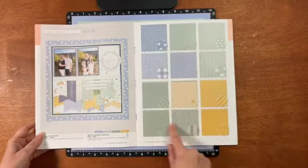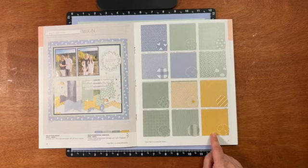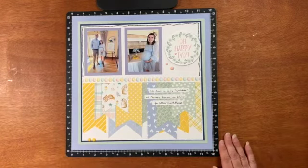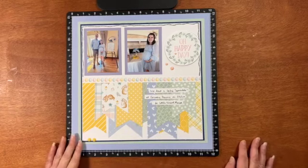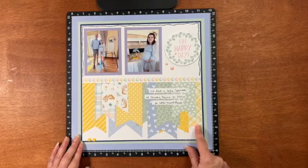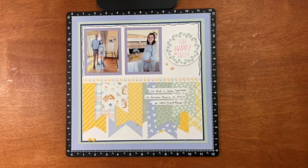Okay, so I used most of these. I did throw in a couple from the Honey Bunny collection, this month's collection. And then I had one paper from the spring gnomes. I used a couple of these, like this is from Honey Bunny, and this is from Honey Bunny. And I think maybe the dots are from Honey Bunny also. And then, like I said, this one piece is from the gnomes for spring, but I just love the plaid. I am a plaid lover, so I had to put that in.